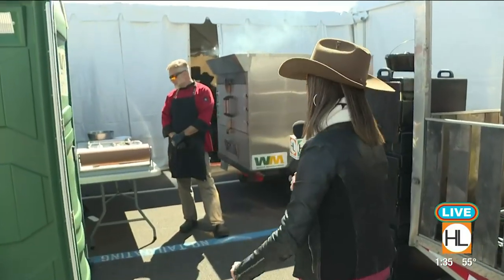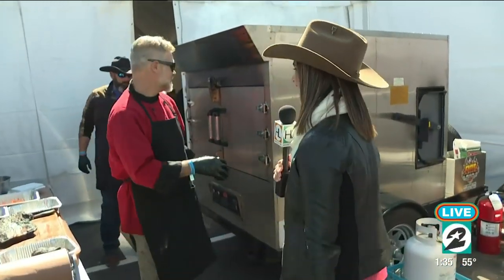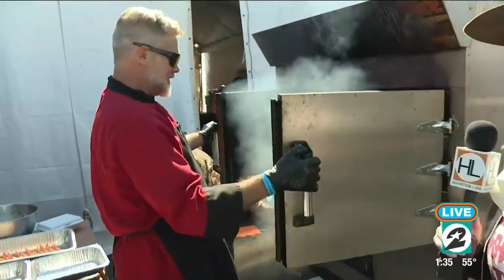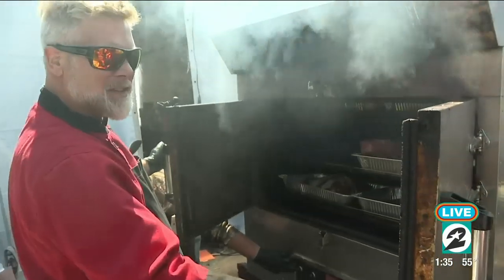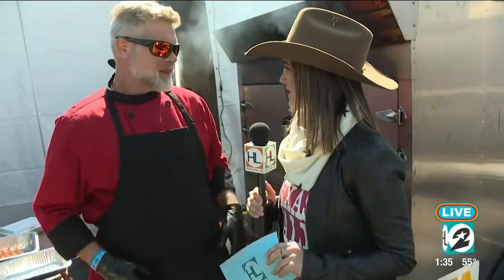He's with Firecraft Barbecue, and the smell, if you guys could smell the barbecue that's cooking right now, let's just open this smoker. Oh, David Welch. Good, huh? Currently, you have a food truck, but you're going to be open in Kingwood soon. Should be open in about a year. Let's talk about what you're bringing to the table. Today we're doing brisket and pulled pork and baked beans and coleslaw for their group. We'll feed about 600 a night.